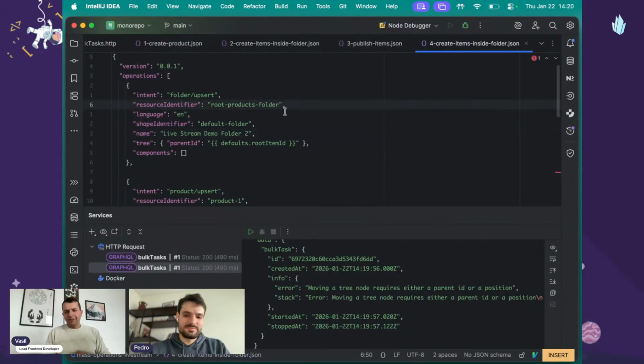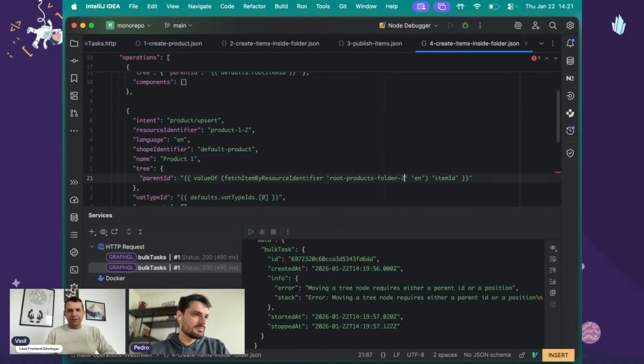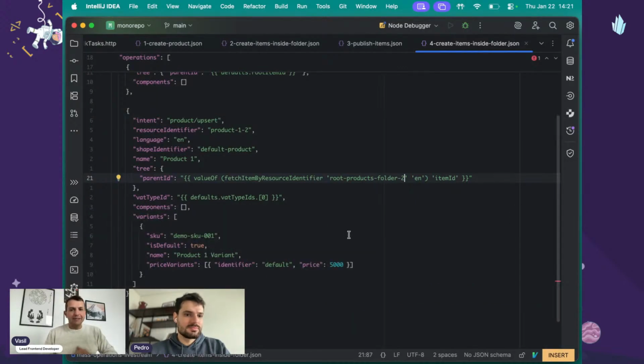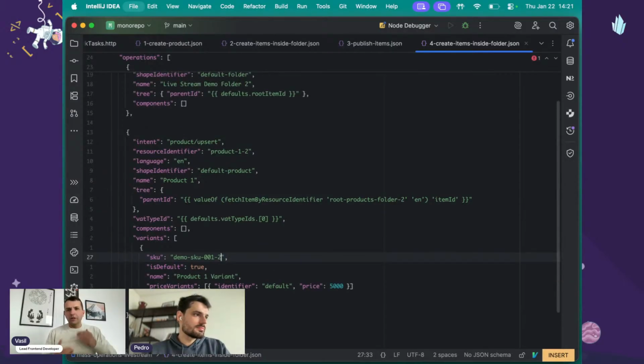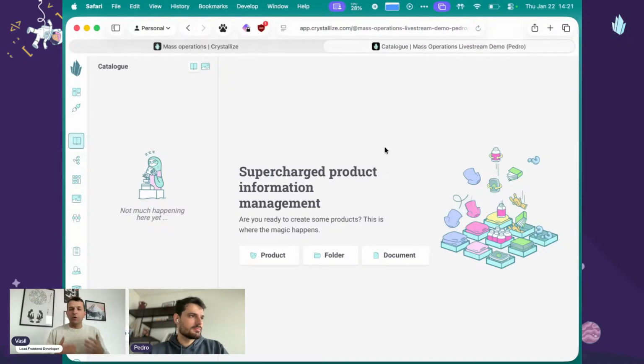While we were looking at this, maybe I'm going to share a few things about viewing the logs from mass operations. This is just a sneak peek. I cannot show it now, but I'm currently working on it. So we're going to add an option in the Crystallize admin UI where you can see your mass operation logs, meaning all the mass operations that you run on the tenant. We are adding a new page where you can see the logs with all the details, like if it was successful, if it failed, and what's the reason. You can filter, sort, and do all kinds of things that help you work with mass operations.